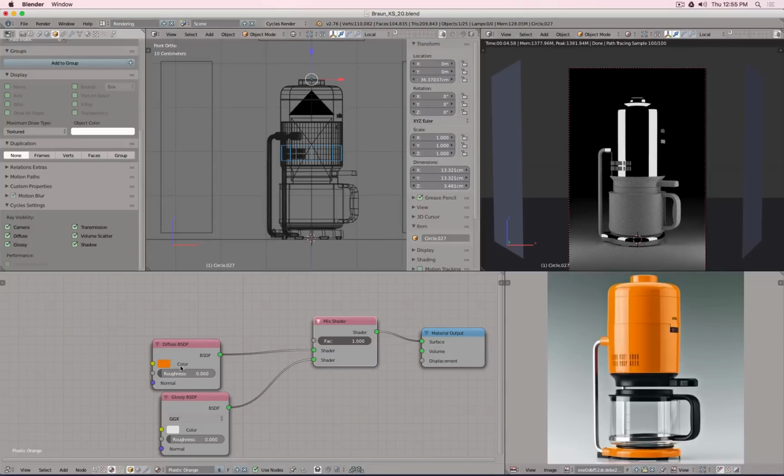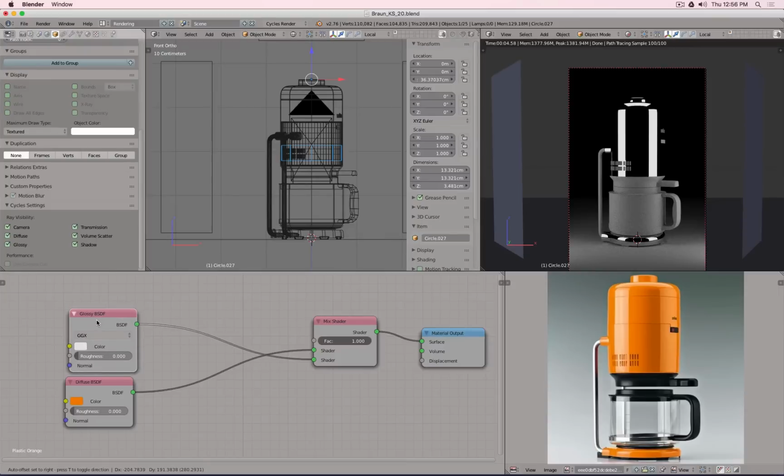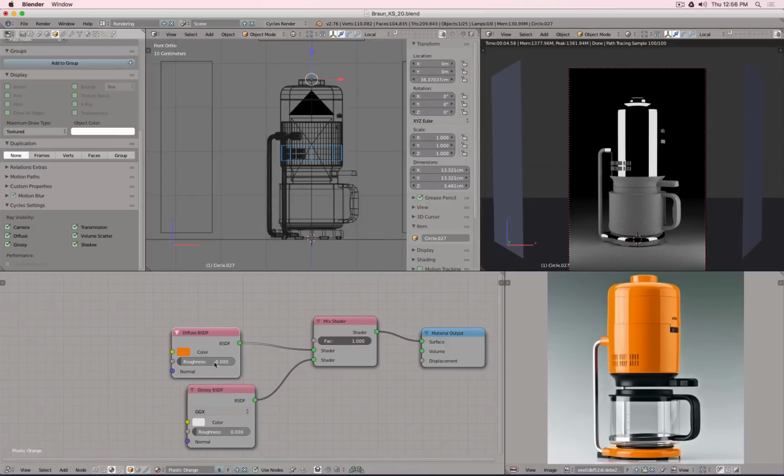By the way, a different way to think about this is that we're doing a layering. So this is my, let's say, primer on my car, and the glossy is then the clear coat we put on top. So A plus B. The only thing is, based on how the node system works, everything goes down instead of going upwards. Like in Photoshop, all the layers go upwards, so the top layer hides all the layers below. And here, the top layer is actually below and not on top. So it's just reverse.